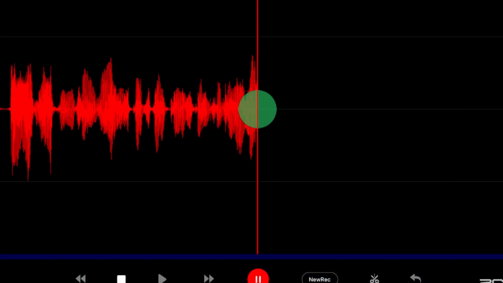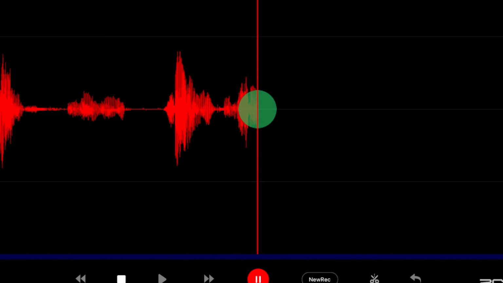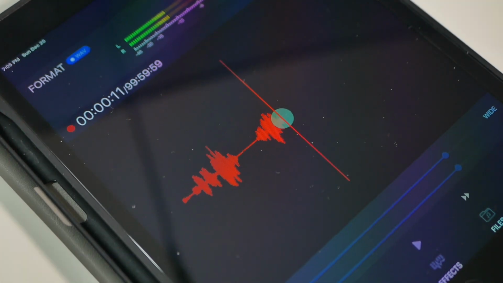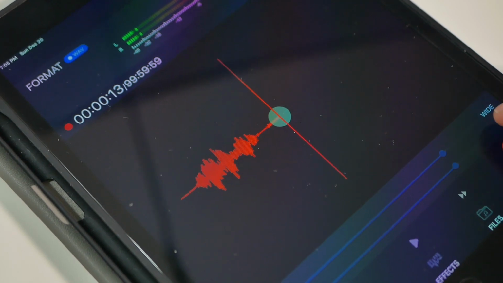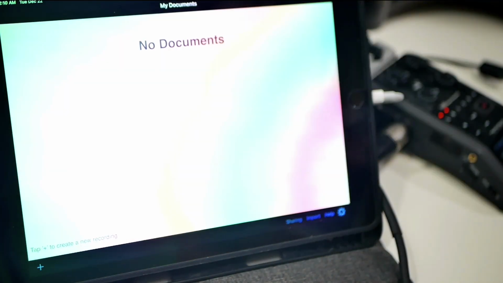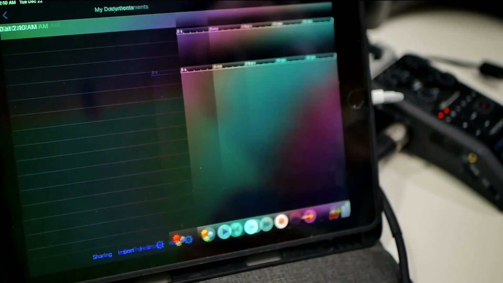And while some software automatically recognizes your interface and selects the right input, chances are your software will have to be set up, such as Twisted Wave, a popular recorder and editor for voice talent. Here we see Twisted Wave. Let's set the correct input channel, as it's not in the most obvious location. Tap the plus icon in the lower left. Choose the sample rate you'd like to record at, and then select mono or stereo.